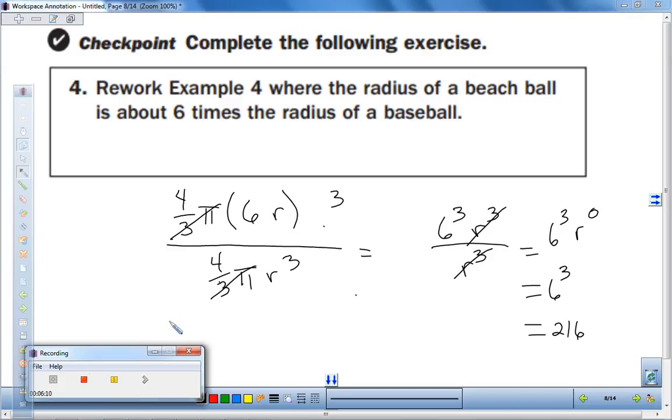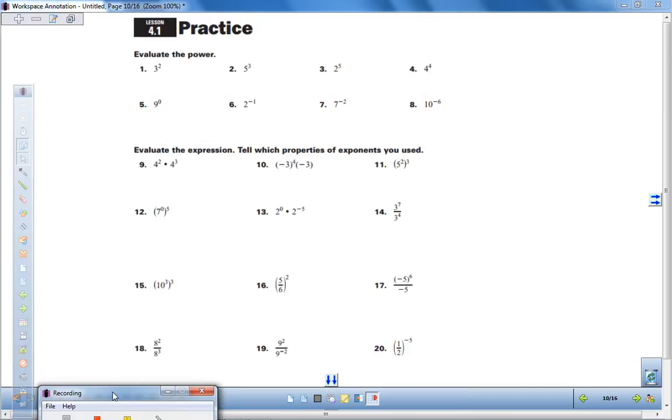Alright, now what I want you to do is work through the practice problems that are associated with this lesson, so that you can retake it. I'll put them on in just a second. Alright, here's 1 through 20. Now again, this matches up to your note-taking guide. So if you have your note-taking guide, you don't need this. I would go ahead and pause this because I'm going to move on to the next questions.